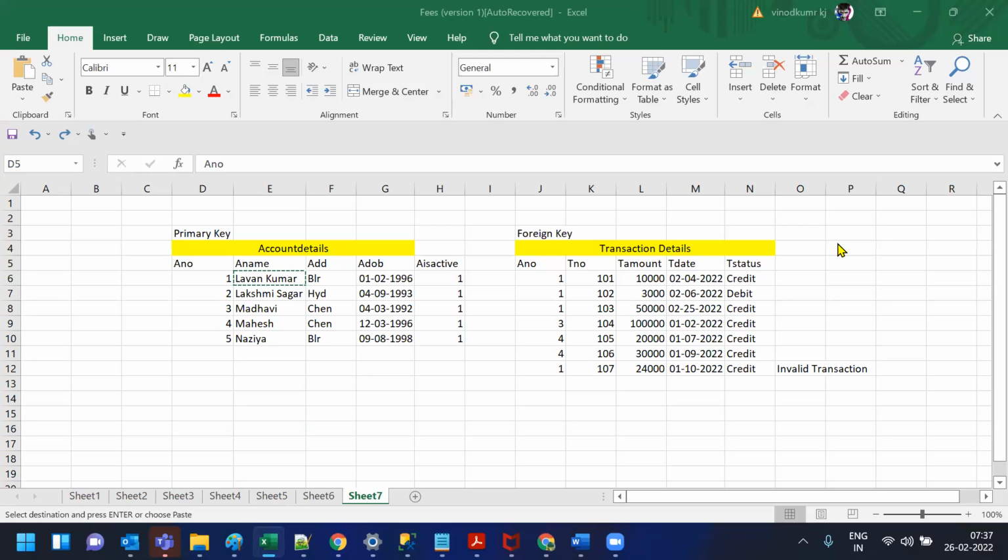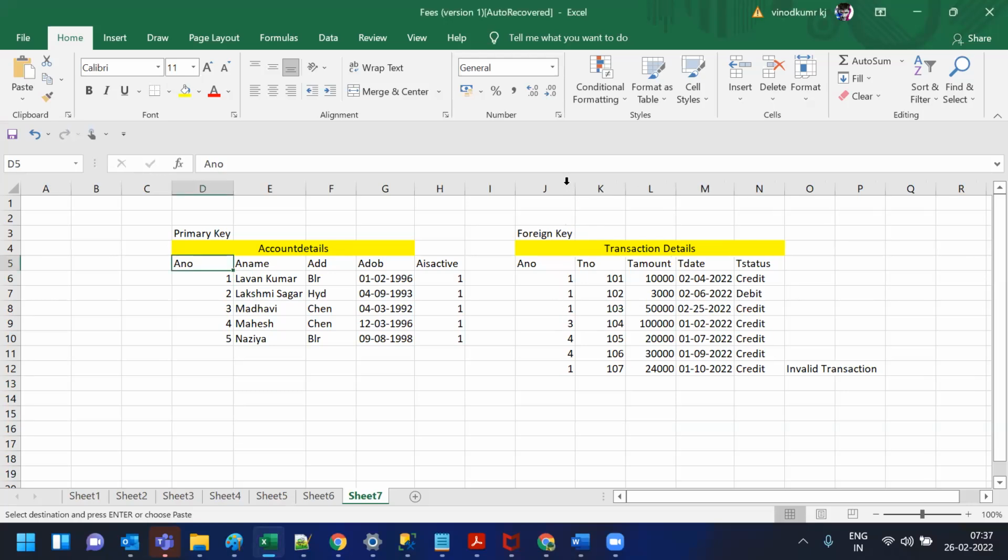So when we come to the transaction details, we have used foreign key for the account numbers section, right? So in that case, we cannot use primary key in both together.